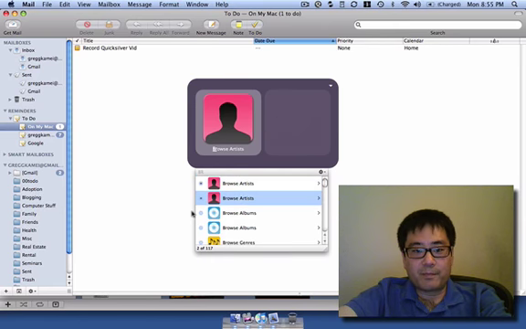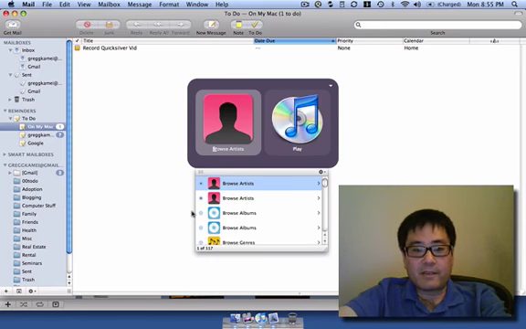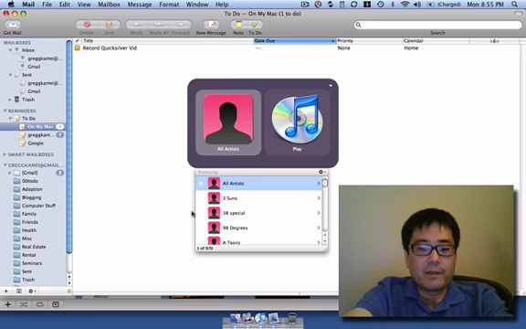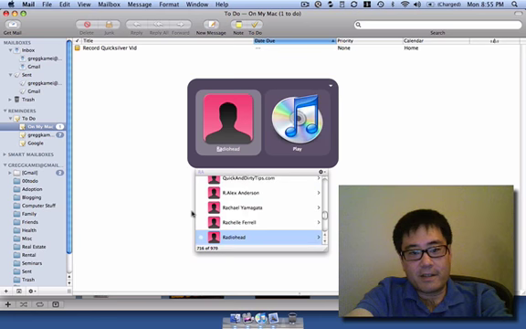I want to pick Browse Artist, so I'm going to select that. Then I'm going to press the right arrow key, and that will bring up another subset of items. This is the list of all the artists in my iTunes library. So I want to find Radiohead. I'm going to type in the first few letters of Radiohead, R-A-D, and Quicksilver will find that, as you can see here.